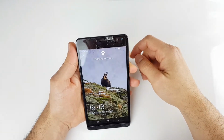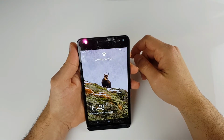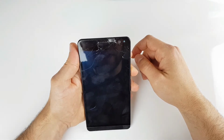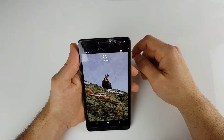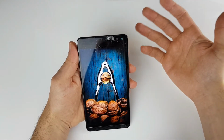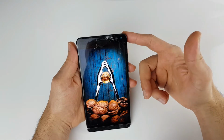You power on the phone like that. Check this out. Move closer. Looking for you. Hello. There we go. So let's try this one again. You press the button. Hello. There we go. I mean, it's a convenience. And I'm really happy that you've got both options, the fingerprint and the Face ID as well.